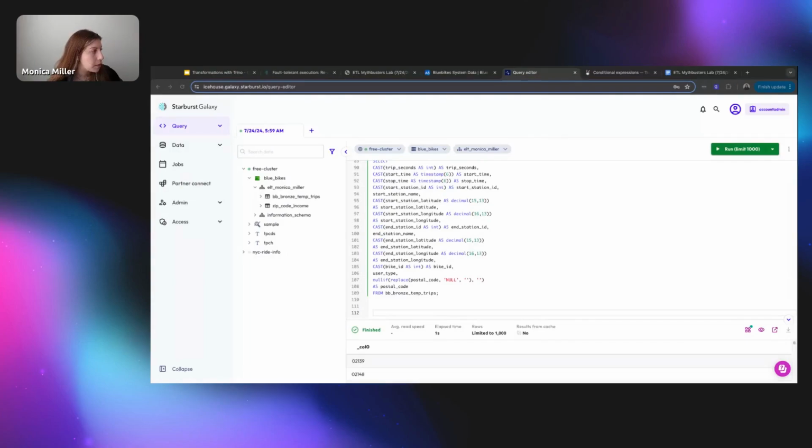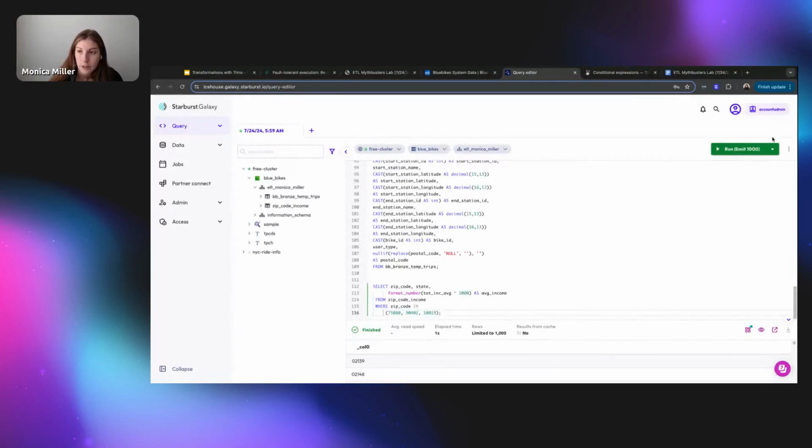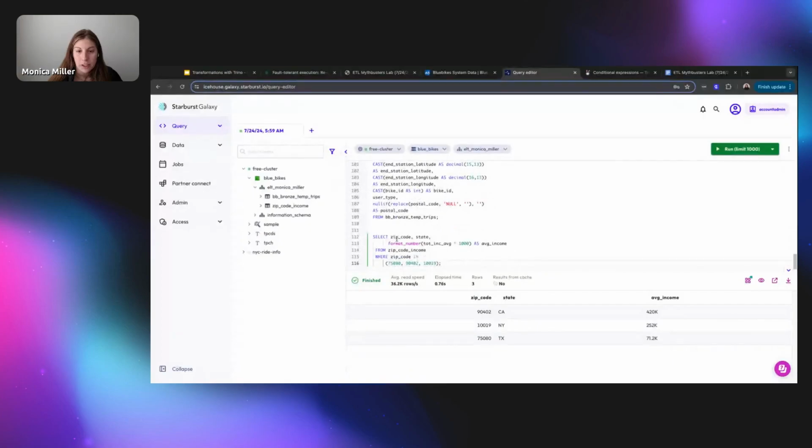So I'm just going to copy the SQL statement on page 24, and I'm going to run some information on the basic zip codes we have available. So we're looking for the zip code, the state, and we're going to look at the average income for each state.